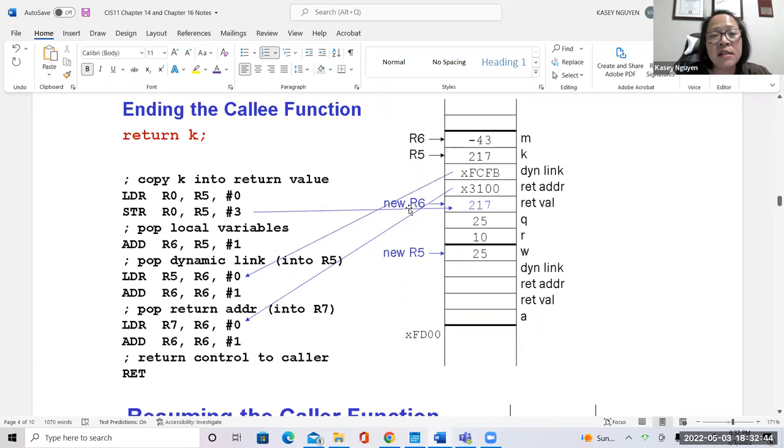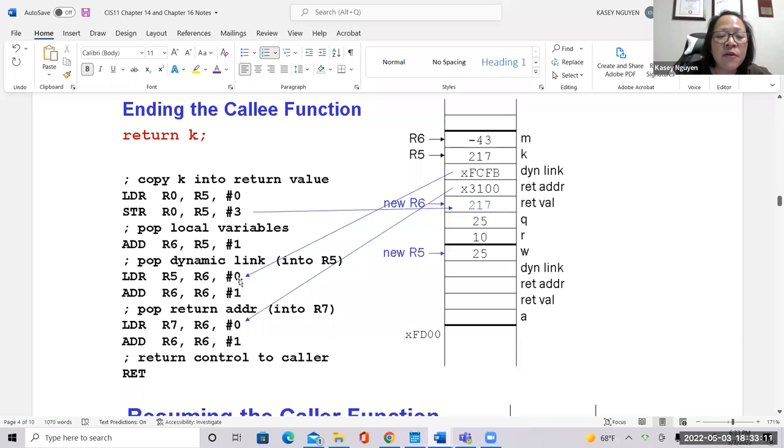So remember, register 6 is the gauge on where the top of the stack would be, right? And then we need to pop it. So we would then pop your local variable that was added on earlier. Because earlier when we pushed it in, remember we subtract 1, just think about how it's growing downward. So now when we pop it, we've got to add 1.